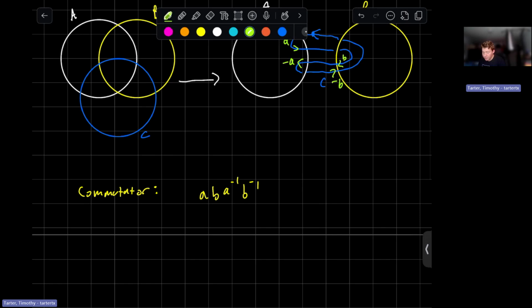The fundamental group of the complement of the two unlinked circles A and B in the second example is the non-abelian free group on two generators, represented by the loops a and b linking A and B. In particular, the commutator a b a inverse b inverse is a non-trivial element of the group.